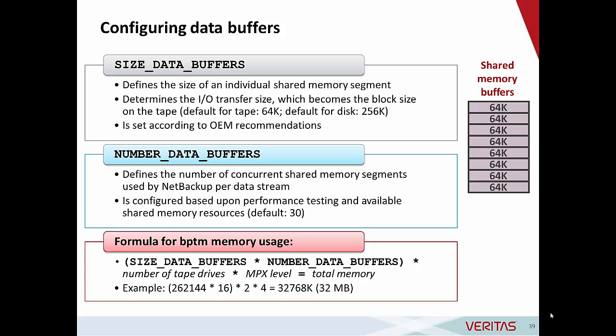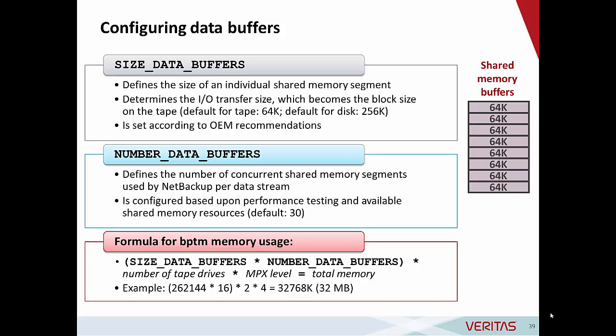As we see on the slide here, size data buffers for tape is set to the optimum block size for a tape device. For a disk device, a lot of times making it equal to the stripe unit size of a RAID disk will result in optimum data throughput. When it comes to the number of data buffers, I'm increasing them continuously for as long as I see performance gains, remembering that the size of my buffers times the number of buffers is how much shared memory is being exclusively allocated to NetBackup per backup job.